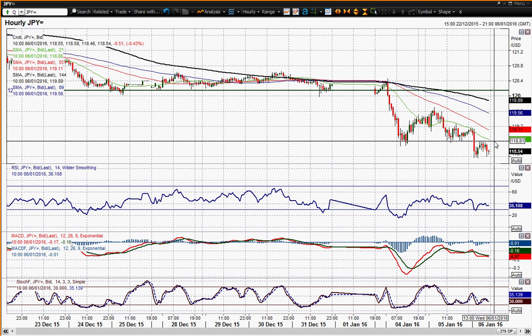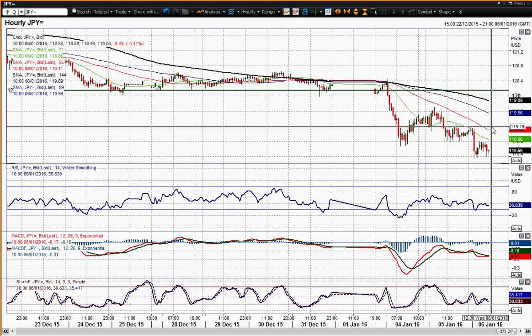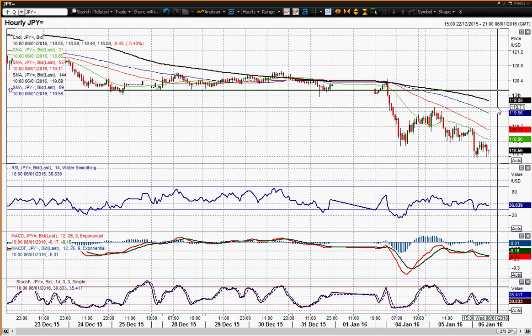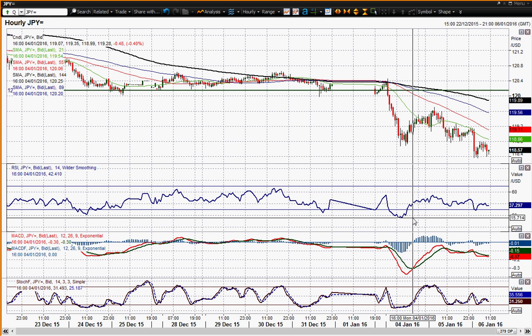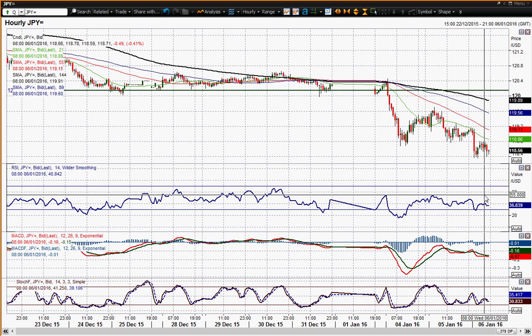You've got the basis of resistance that comes in around 118.80 today. Yesterday it was coming in around 119.20, a bit of a pivot level there, and the big near-term level is 119.70. So a few levels for you to work with, but looking at the hourly momentum, very negative, consistently in the lower reaches of the range, reaching the 15-16 area a couple of days ago, and consistently failing around the 55-60 mark. So that is consistent with very negative momentum, and also the MACD lines negative, stochastics also negative.